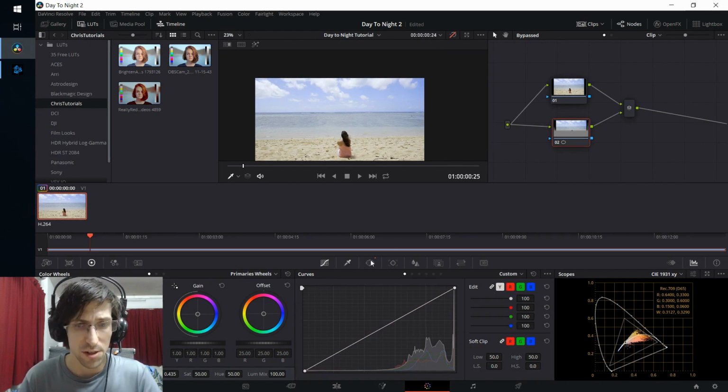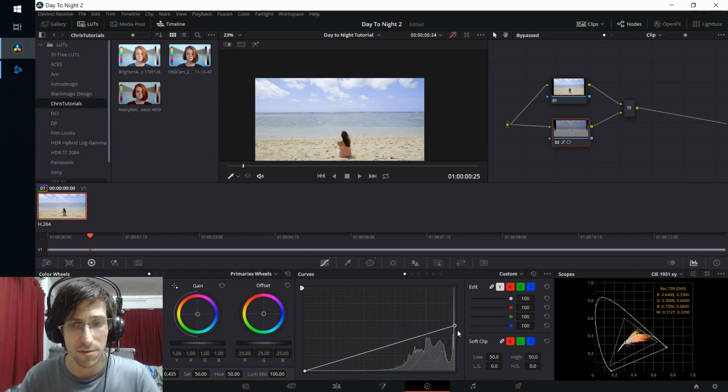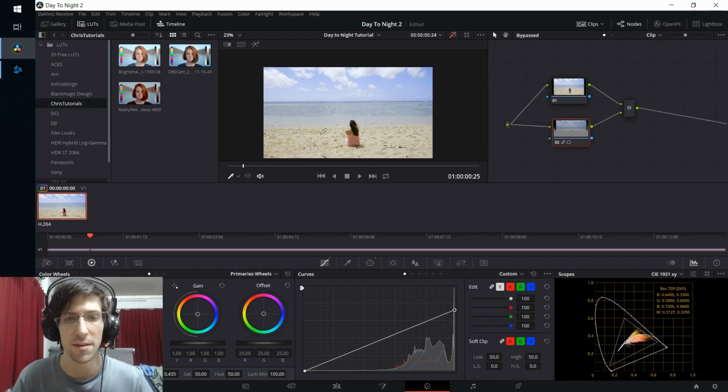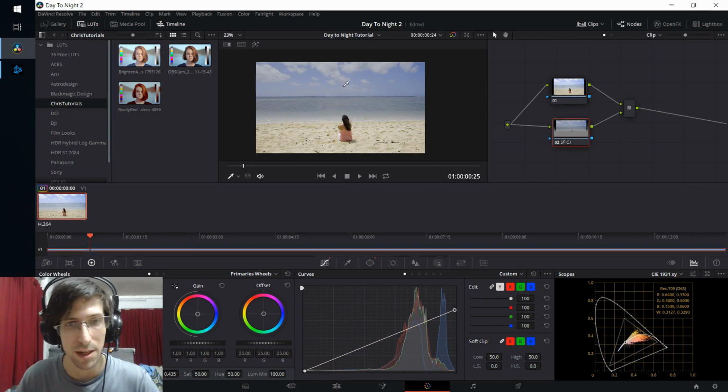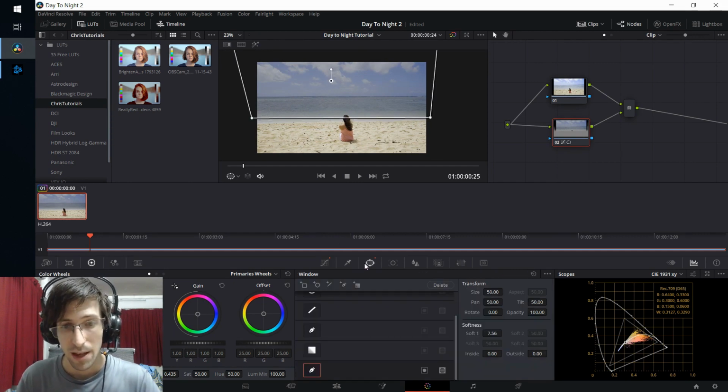Next, for starters, I'll just go over to the color curves over here, and the curves for the color, I will just drop that down for starters. Okay, and the reason we're not seeing anything here is I currently have the bypass on, so I'm going to hit Shift-D to make it so that there's no bypass and we can actually see the changes we're making. So just by lowering this down here, we can darken the sky without darkening the beach. And you'll notice that there's a little bit of softness on that edge there.